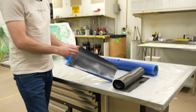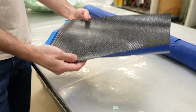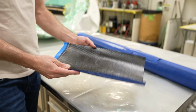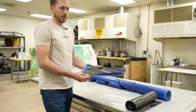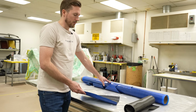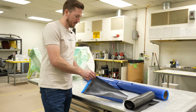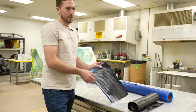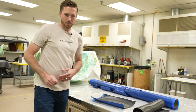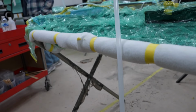This is pre-preg. You can see the resin is on both sides of this, and it already has the resin in it. There are a lot of different types of pre-preg now, but typically this is kept in a refrigerator or a freezer. It makes it last longer. Some of it can last quite a while outside, but I won't get into that too much. This is your highest end. On a Formula One car, you're using pre-preg. And then this would be what we would use to do infusion.